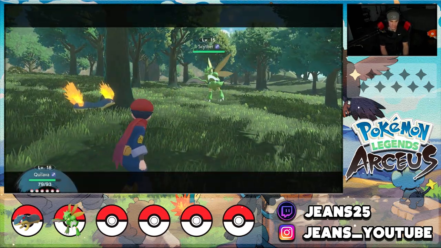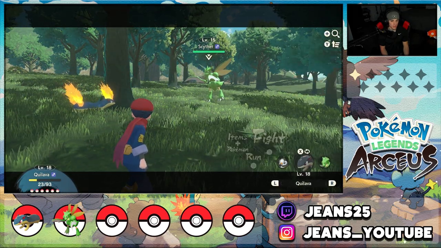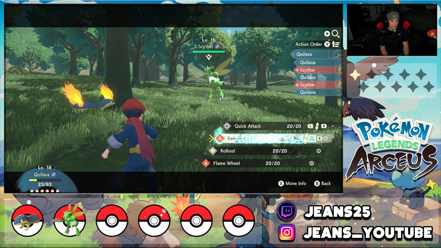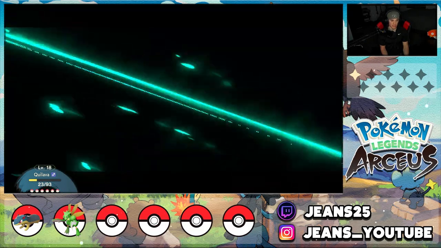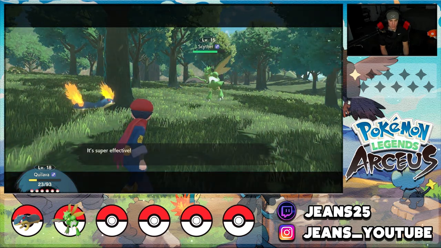I don't really see this thing killing me. I see us just outspeeding it and kind of... Oh, never mind. I think... Oh, we get two turns. Agile style is the way to go, so we should be able to kill it. Agile style. Built. At least do half, right?